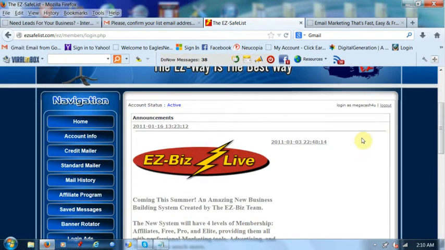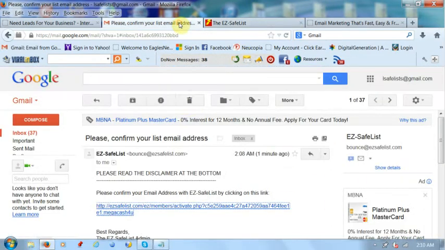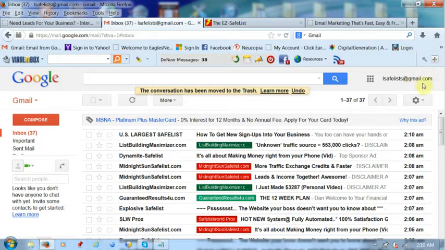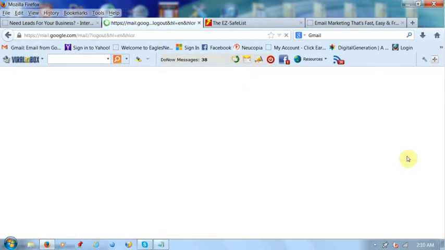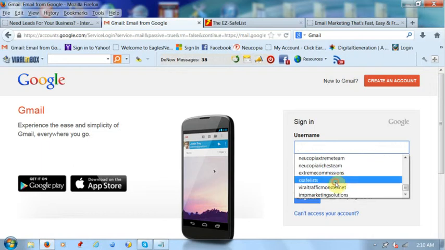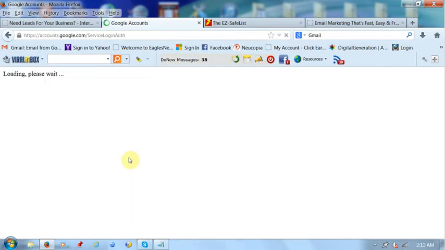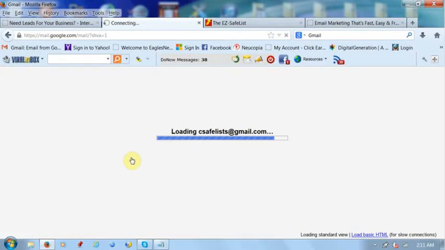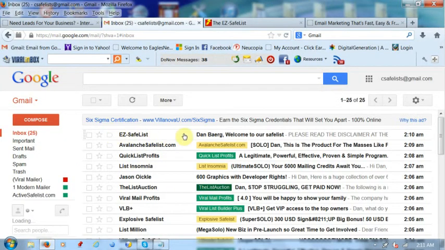So it already logs you in, but I'm just going to log out. No, actually, I'll leave it logged in because I'll go back here and talk some more about this. Anyway, we're going to delete that email. Now we're going to log out of here and go back to our contact Safelist email address. Okay, so now I have an email in my contact email address that says welcome to our Safelist.